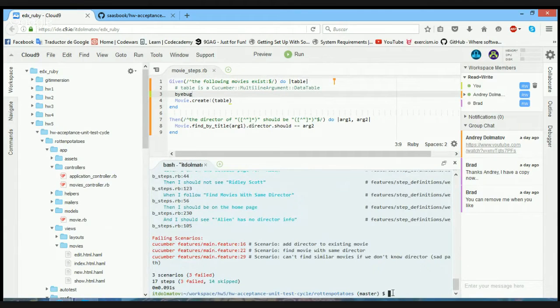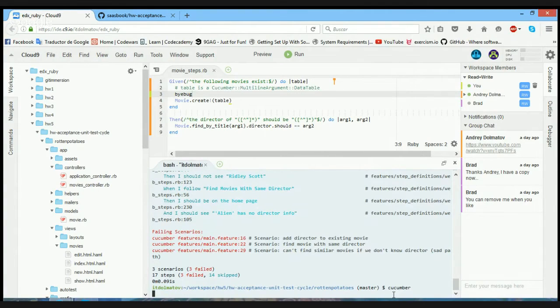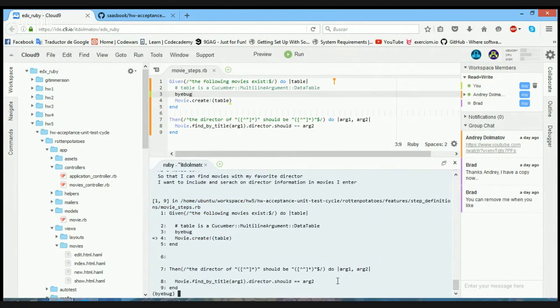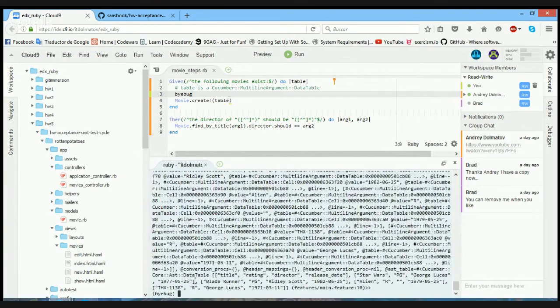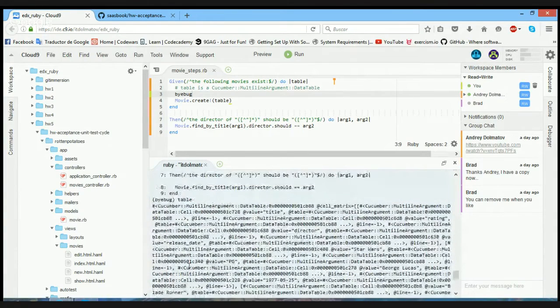Yeah, and I'm going to use the debugger, byebug, so we can see what's happening. Yes, wait a second. And now you can see what table is. Just type table. Okay, now I see what's happening.